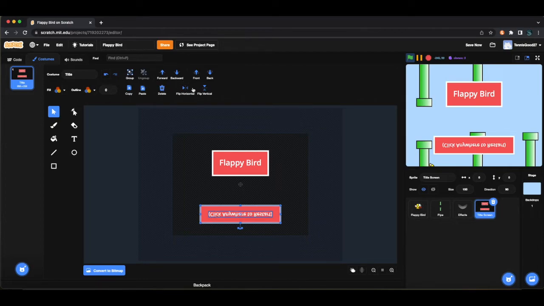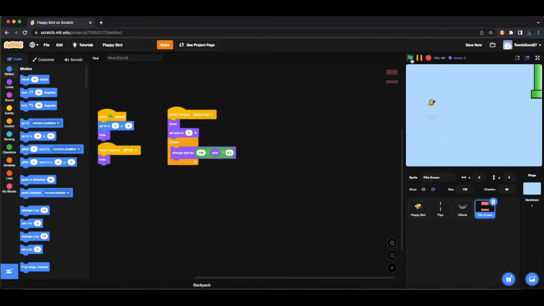I don't know how that happened. So I'm just going to turn this a bit smaller. Okay. Turn the text a bit bigger. There we go.